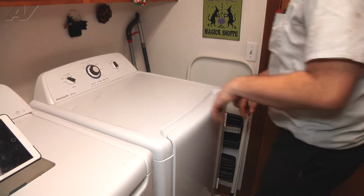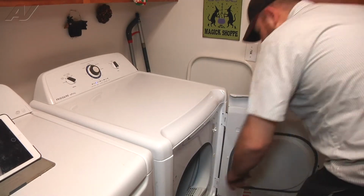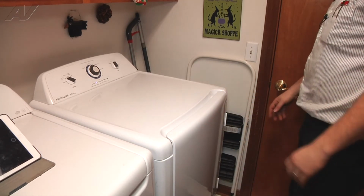Alright, so we've got the dryer back together. We've got it running through a cycle here. I'm just going to open the door and see if it's heating up for us now. And it's nice and hot like it should be. That will complete this repair.